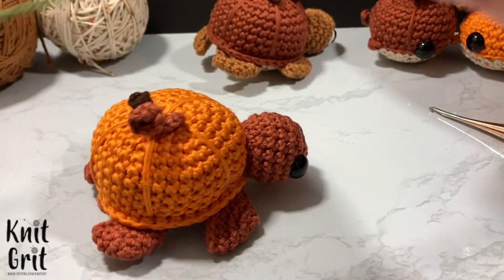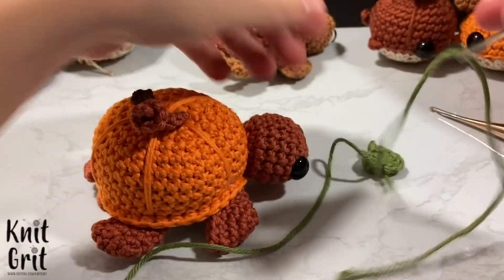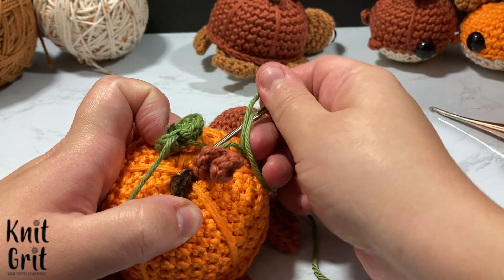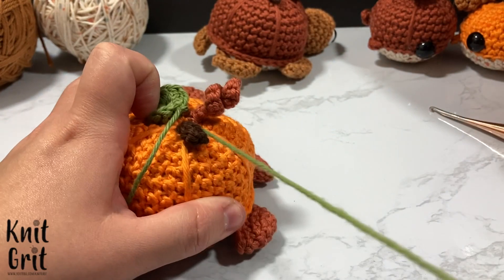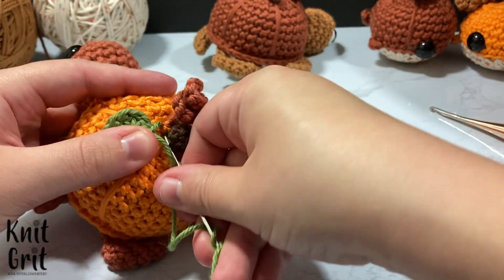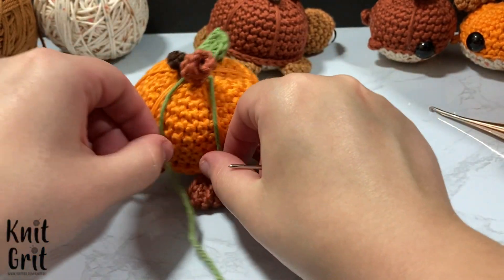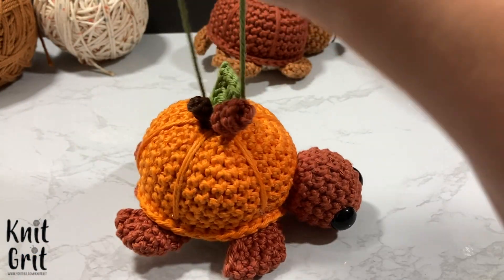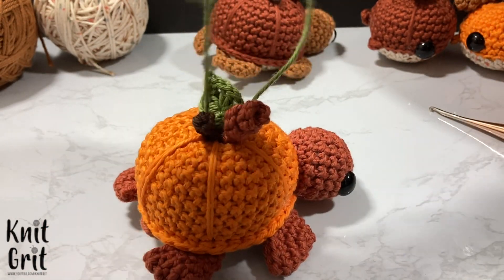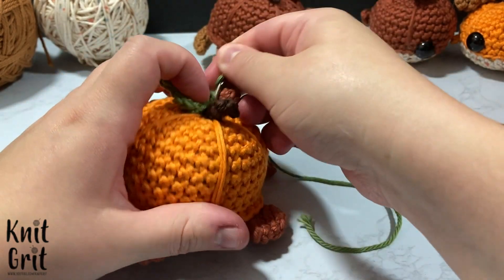With the leaf facing right side up, take the rightmost tail and sew it on - go through the shell, then take the other tail and do the exact opposite: go in where it came out and out where it came in. Tug on your tails again and do another double knot, then hide your tails. You can hot glue the eyes - I always do that with my turtle heads because it looks best. Tug everything in and hide your tails. You can do this with really any kind of amigurumi to make a cute little pumpkin version for fall.